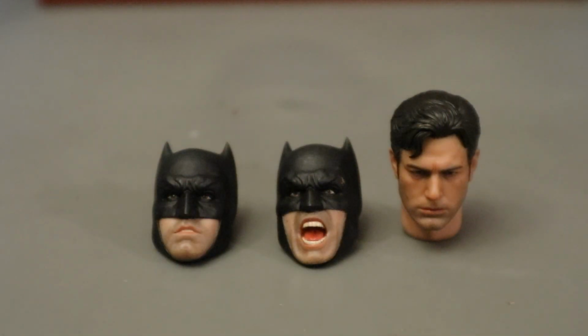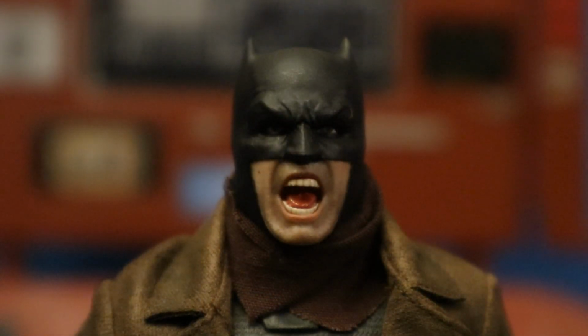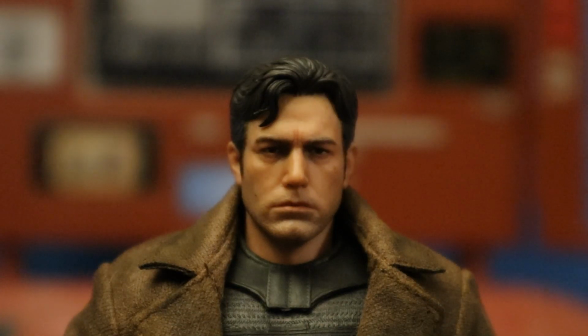Now let's look at his heads. He has 3 of them. One with a cowl on and a regular expression, one with a cowl on and an angry expression, and then one unmasked version. Here he is with his first head. This one has the normal expression and the Batman mask on. And here's his second head. This one has the angry, screaming expression. And here he is with the unmasked head.